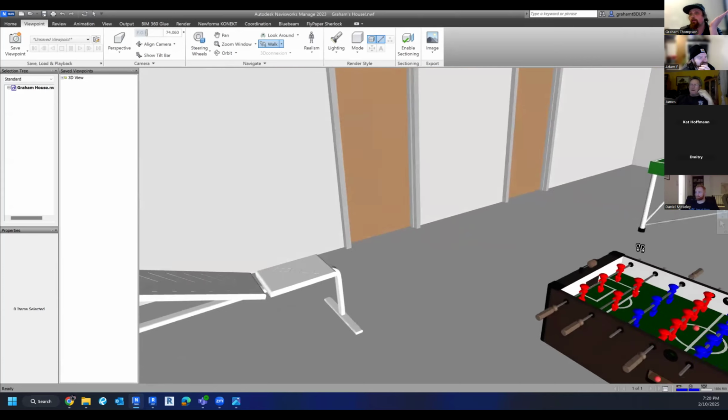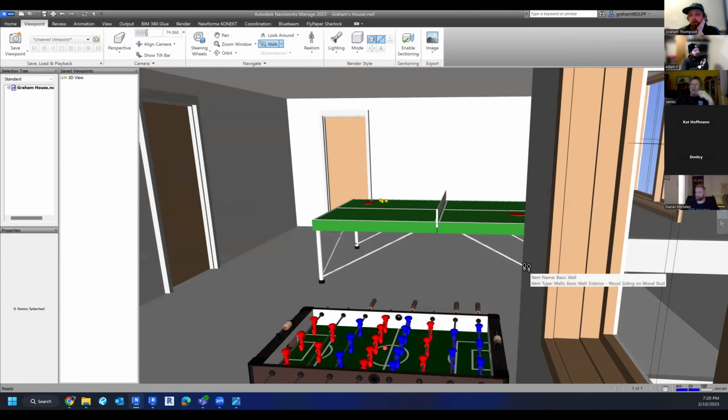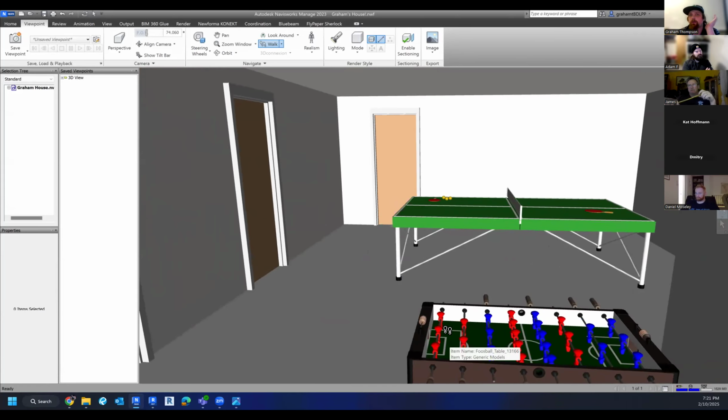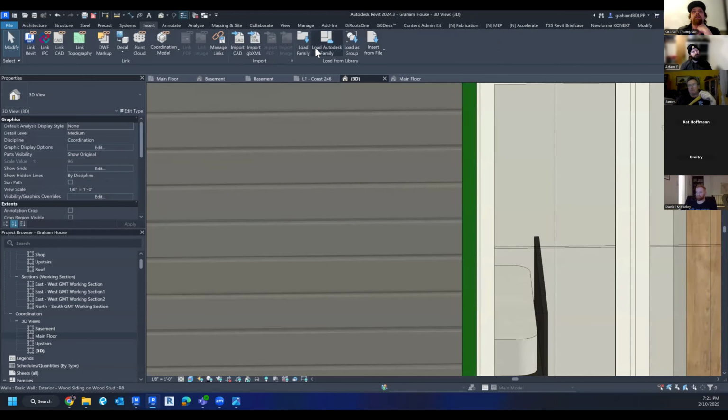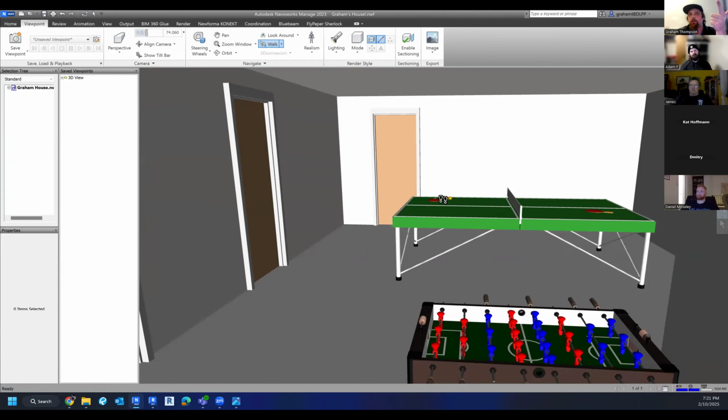Anyhow, all of these families I downloaded for free. I didn't pay for anything, right? Don't pay for anything. If you're finding something where you've got to pay for it, back out. There's always something better that's free. So I didn't spend time developing these families. These are all families I downloaded from BIM object, through the actual Revit library interface, through this window right here, the insert and load Autodesk family. Some of the stuff came from there, BIM object, and then a place called Revit City is another place that you can download.